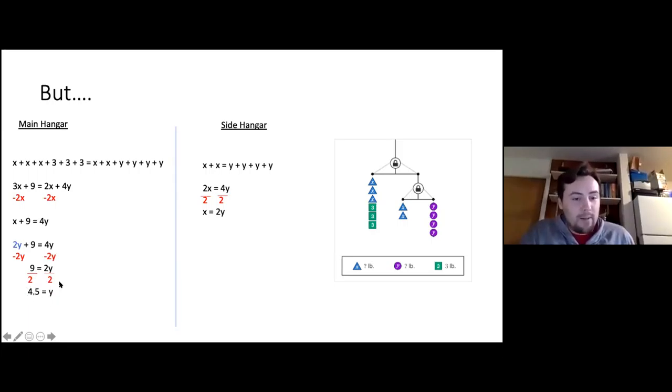Now we have y. And now we don't care which side we plug this into, because it's all going to be the same anyways. But this one's probably the easiest, because it's the smallest. So let's plug in y to this equation, where y equals 4.5. Then simplify, so 2 times 4.5 equals 9, so x equals 9. And this would be the 2 points that would solve the linear system of equations, and it would also balance this hanger.